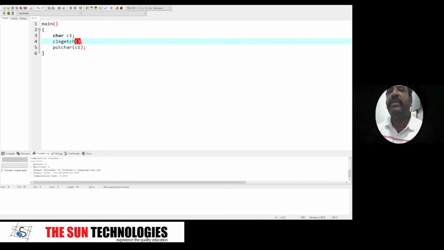And come to the format-based functions. Format-based functions are for any type of data. There you can use different functions: scanf for accepting, printf for display.